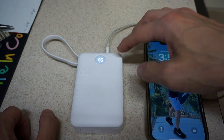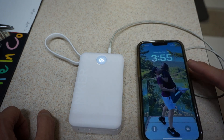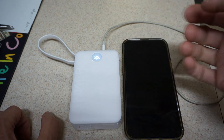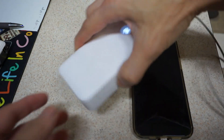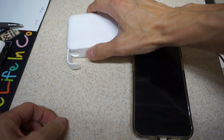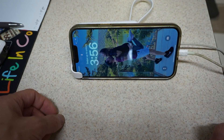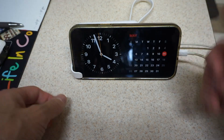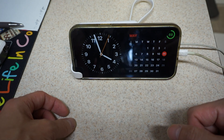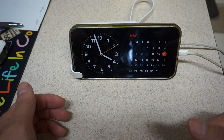This charge lasts me a good bit all day to charge my device, just because it has 20,000 milliamps — I can charge my phone multiple times, like four times throughout the day. Another thing built in is an extendable arm that you can use as a phone holder, so if you're watching a movie or want to use it as a clock you can place it upright and get a clear view of your phone.